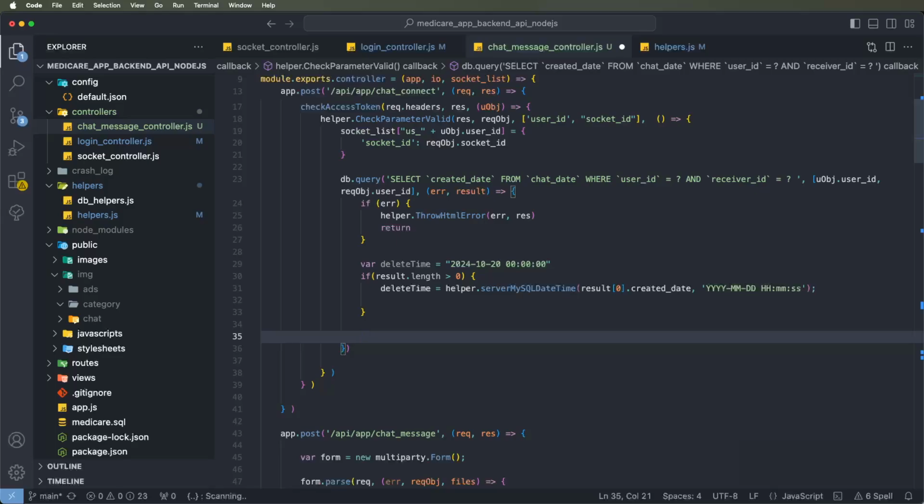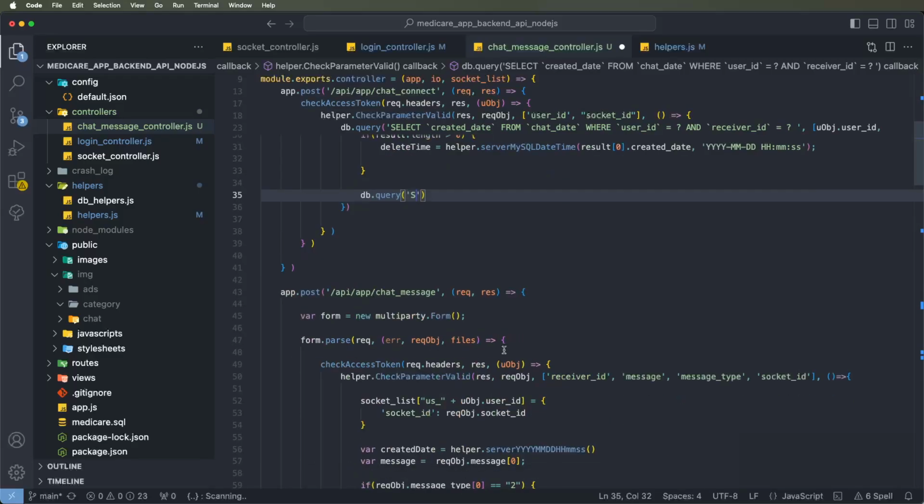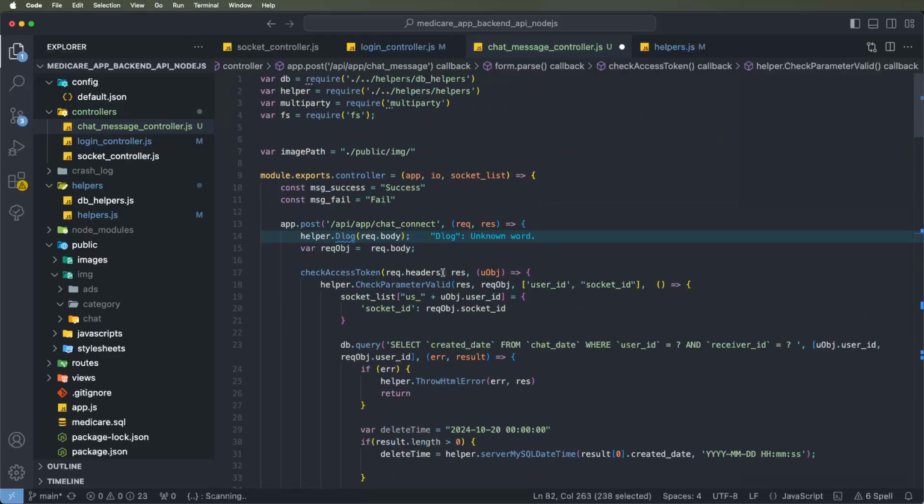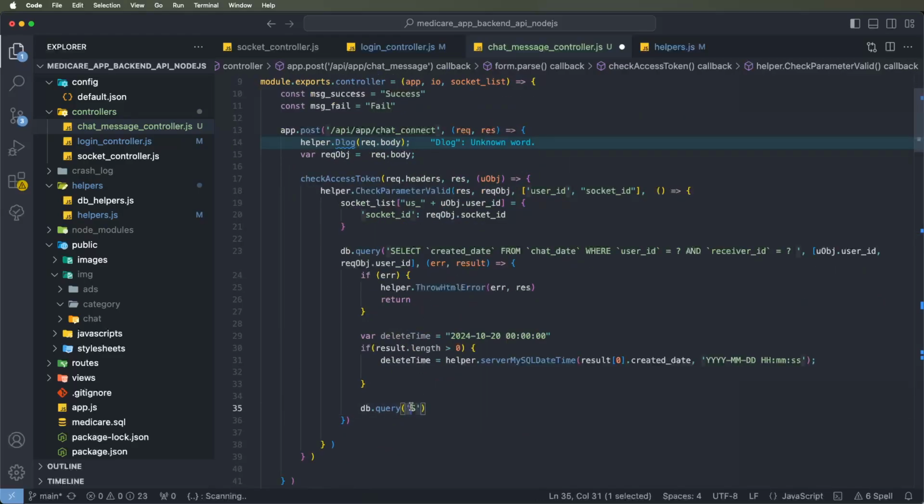Now write down the DB query. We need to get the first user info here. We need to go inside the message, which we already wrote yesterday. If you did not see it, first of all, the set is here; copy it, and we need to use this query directly.